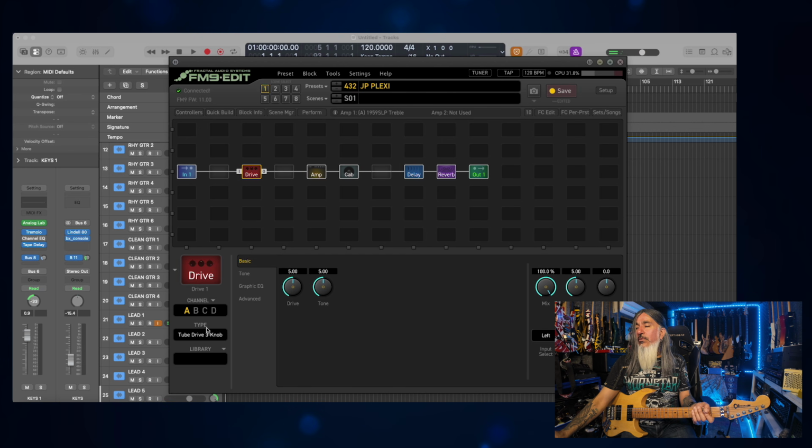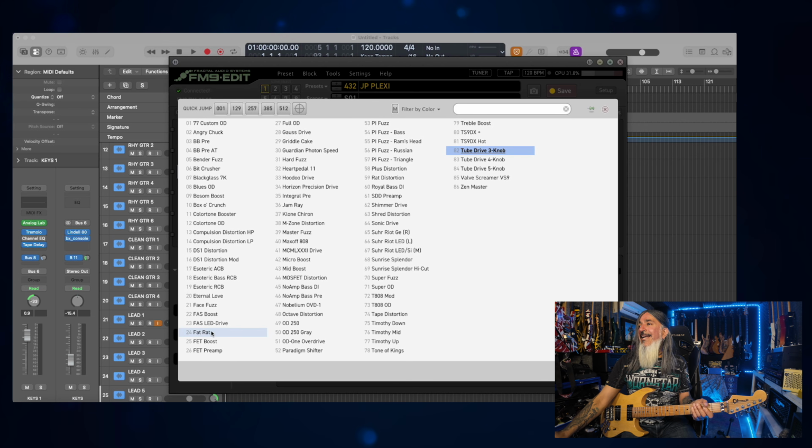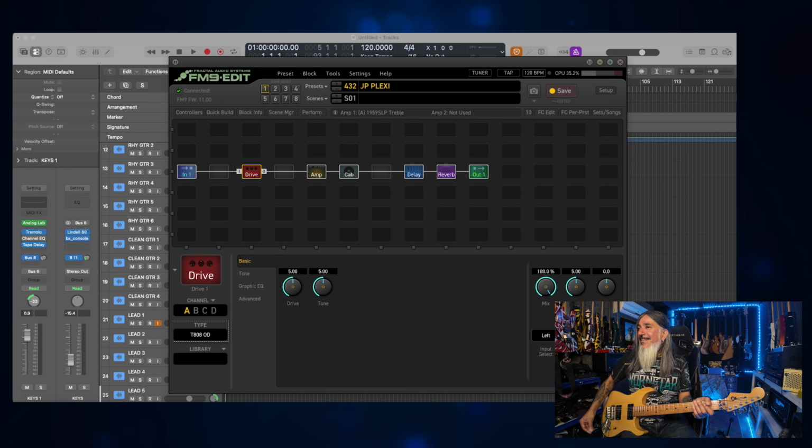Yeah, that's pretty cool, but I want a classic tube screamer. So I'm going to go over to the T808OD and select that one. Let's take a listen.